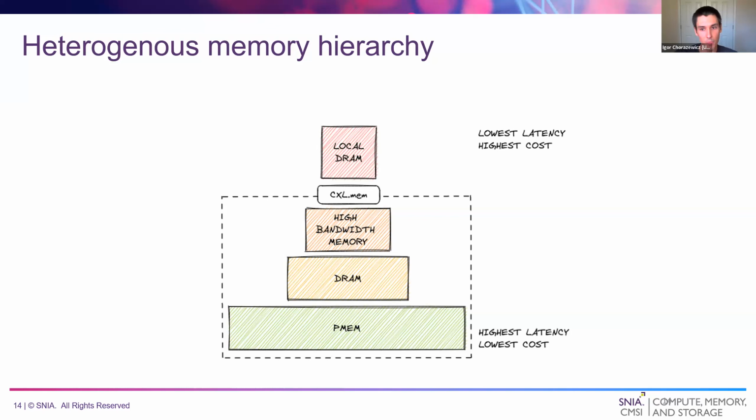However, the CXL mem protocol expands this heterogeneous memory hierarchy even more, because with CXL memory, you can have basically any possible medium hidden behind it, right? So the specific access latency and performance characteristics will actually depend on the medium and on the controller that is used for that CXL memory device. The most common use cases that I can think of for CXL memory is to have this CXL memory built with DRAM, with high bandwidth memory, or even with PMEM, with persistent memory, with non-volatile memory.